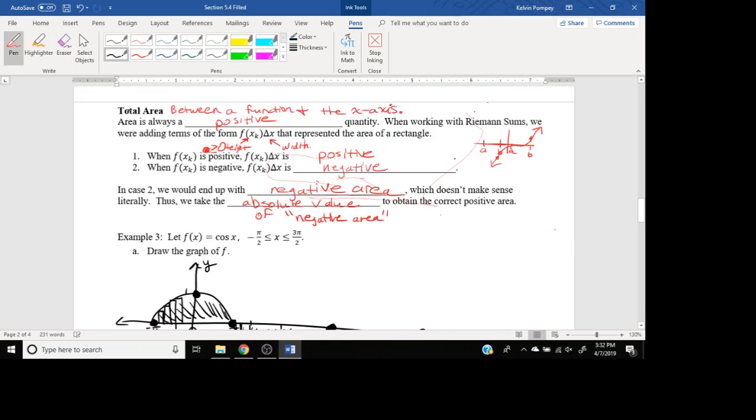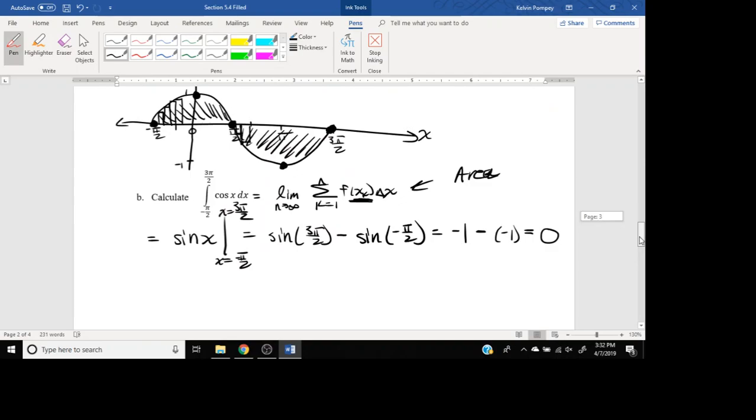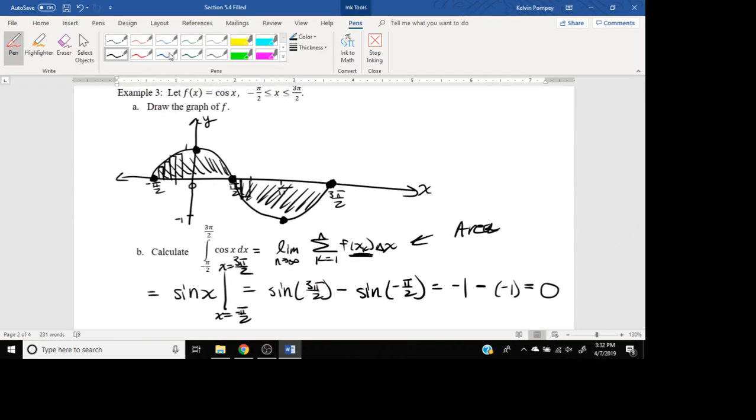If we want the total area between a function and the x-axis, and this area involves some negative y values, we have to do the absolute value of the negative area. So I'm going to come back here. My function from negative pi over 2 to pi over 2, f of x is greater than or equal to 0, right? However, from pi over 2 to 3 pi over 2, f of x is less than or equal to 0, right? So for this area, when I do the definite integral, it's going to make my area seem negative.